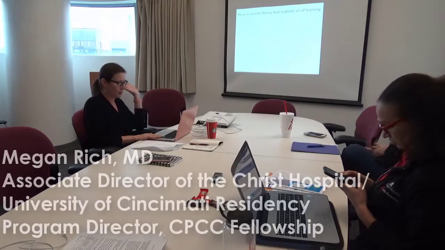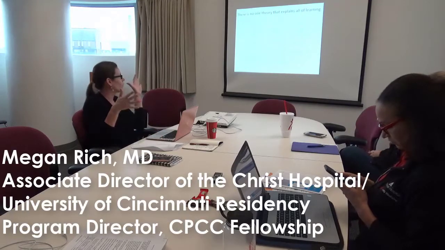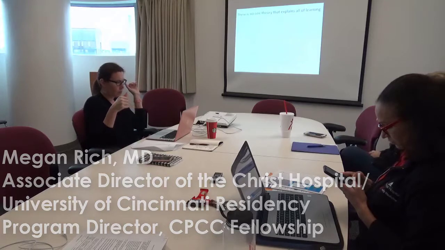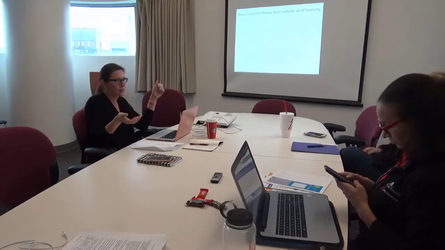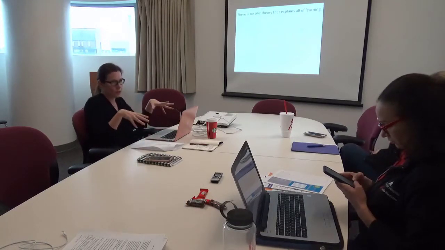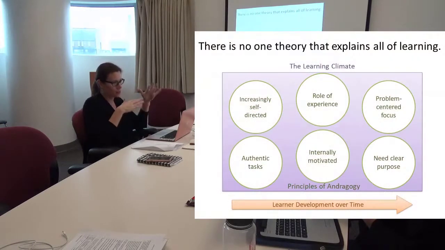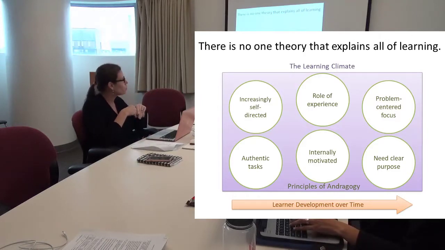So we'll just start off giving the overview of adult learning theory. I think the biggest thing is that there's not a single theory that explains all of learning. So we're going to look at a couple of different things that show us different aspects of learning today, so that we can make intentional decisions about how we teach in the classroom and in the clinical setting.